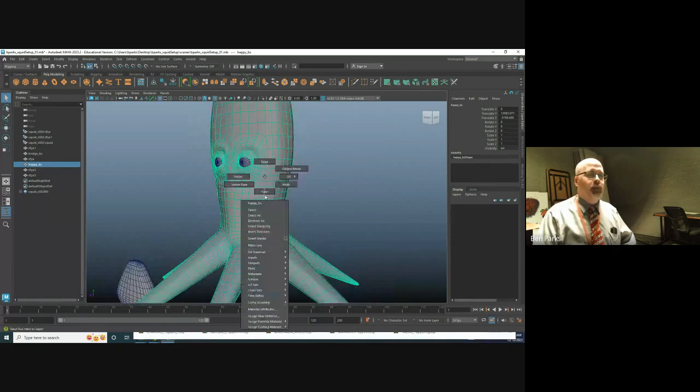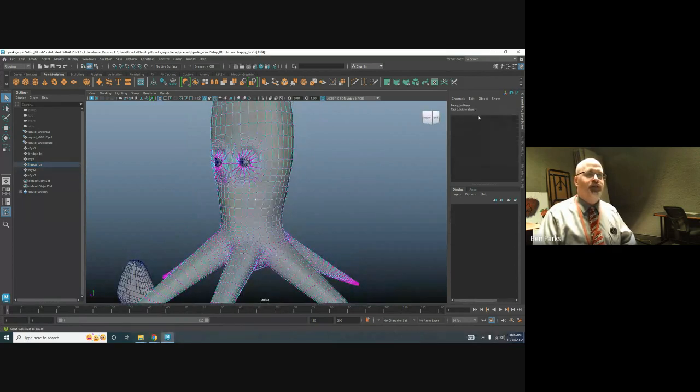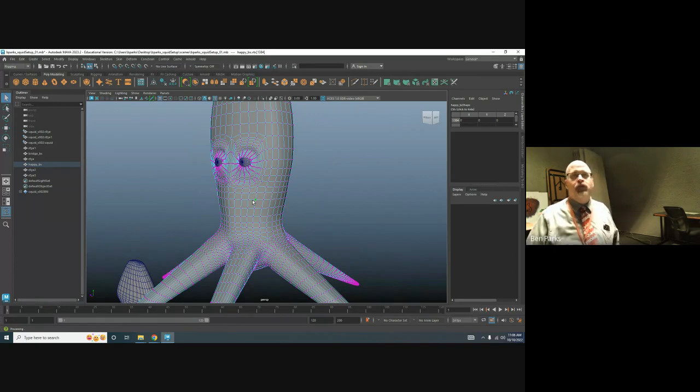The reason that I mention that is because whenever you insert an edge loop or extrude or anything like that, delete edges, things like that, it renumbers the vertices.